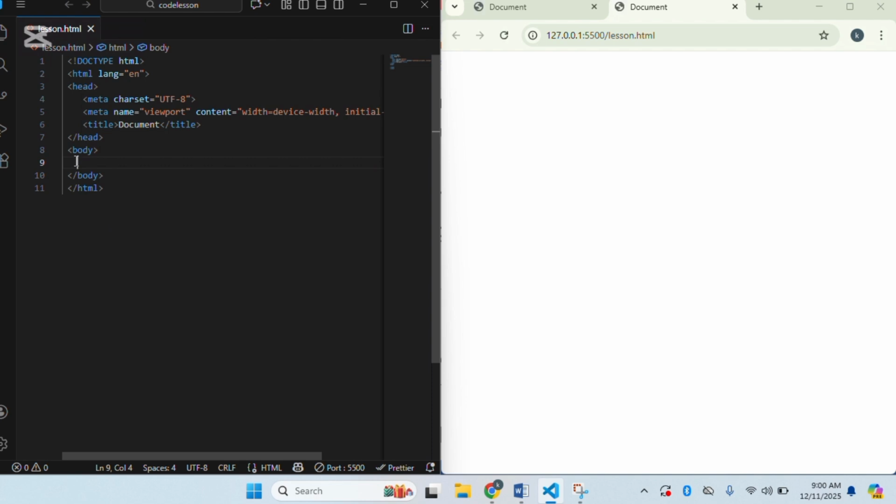Now when you are typing it, because you are a beginner, let me do it the way you're supposed to do. You are going to click on the less than sign, then h1, then the greater than sign. You see that immediately I close the h1 tag there, it brings the closing tag automatically, with the backslash. It's because of the extensions I've installed.